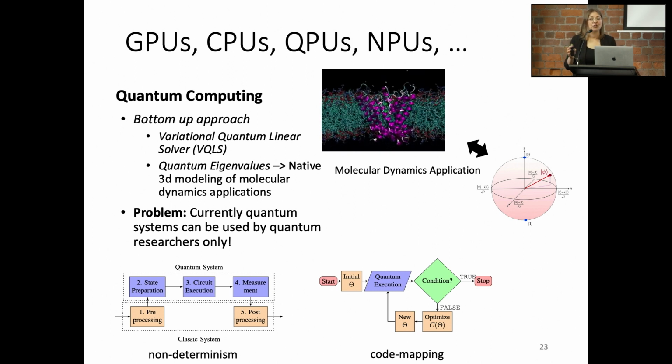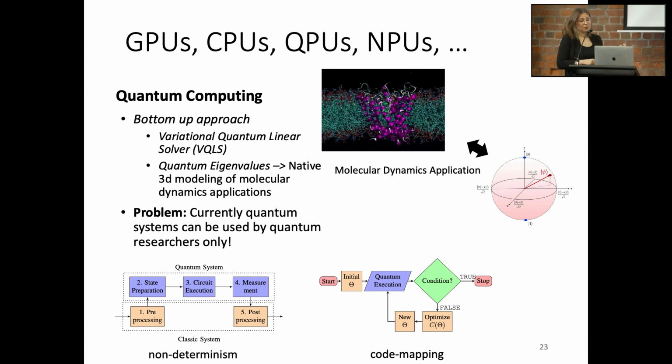We are probably never going to do A plus B on a quantum machine, right? But molecular dynamics, maybe yes, because you can very well model the native 3D structure of molecules on a quantum machine, on this Bloch sphere, which is highly geometrical modeling and a kind of analog computing on a very specific hardware.